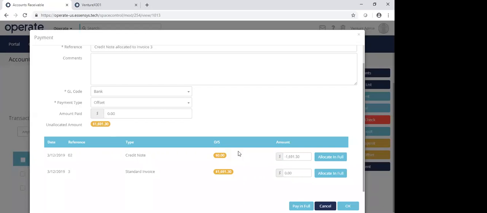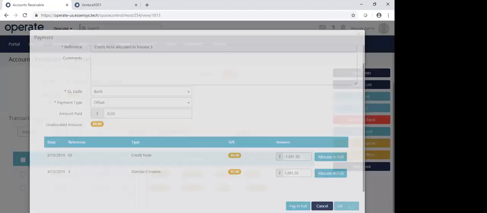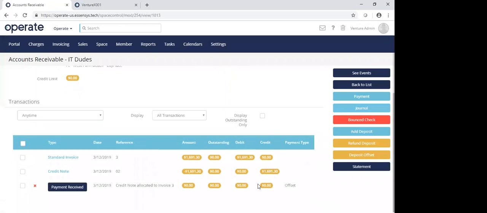So what I'm basically doing is removing the credit from the credit note, and I'm now positively adding it to the invoice, if I did that correctly. And now you'll see both outstanding amounts are 0 because I basically removed the money from the credit note, added it to the invoice. So now nothing is owed under each of these. So I'm going to hit OK. And we can now see that all of the outstanding amounts equal 0. So the customer is going to log in and not show that they owe for this invoice anymore.